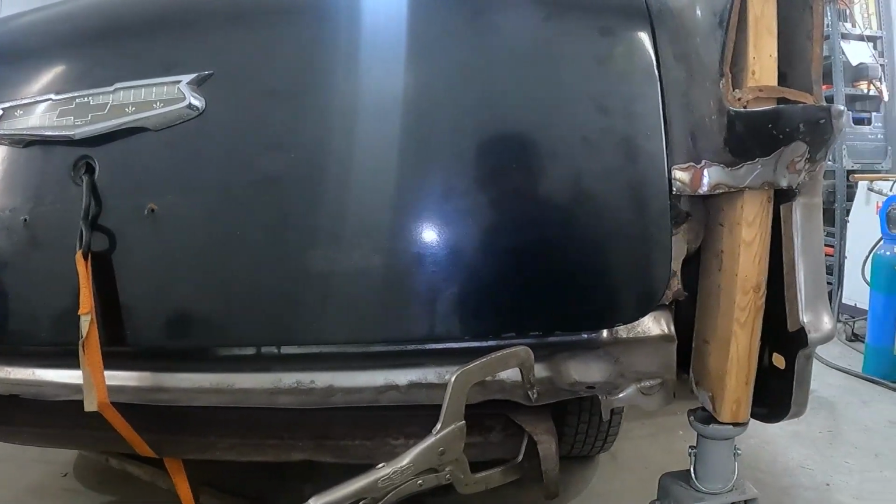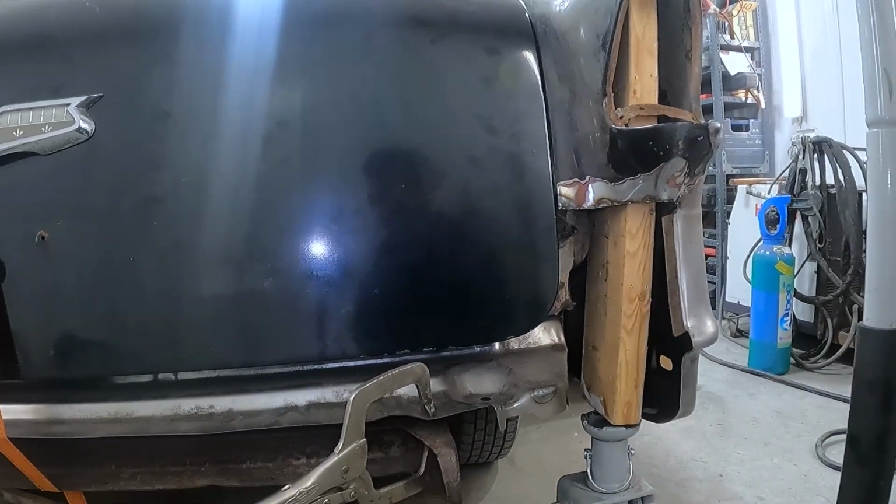It wasn't cheap. The parts aren't here yet, so I can't really work on it right yet. Once I do this, I'll be able to square them side to side, because like I said, nothing was attached at the back. The whole car was just sitting on top of the leaf spring perches. The whole back of the car was sagged, and it wasn't really clear where anything was supposed to be.